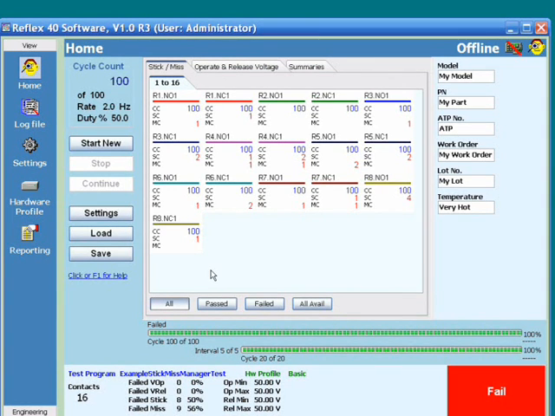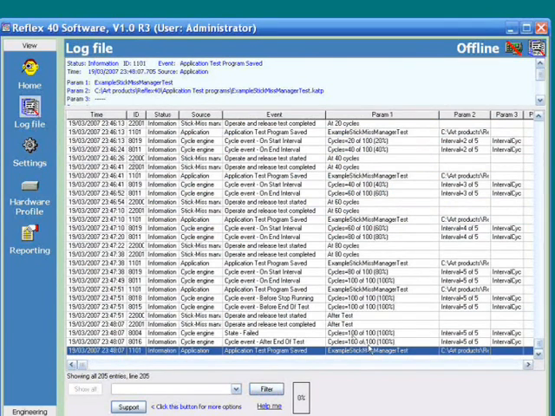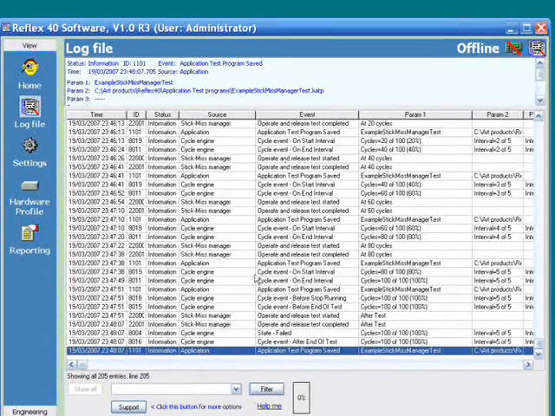Finally, just a look behind the scenes at a few less important but quite useful features. There is a system log file which records all of the information about how the test was performed and when certain events occurred. For example, we can see here that we started a test.